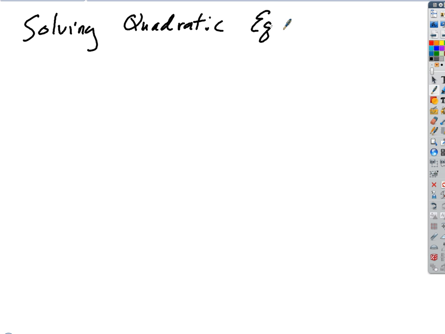Today the topic is, if I had to say what's our learning objective, it's going to be solving quadratic equations. Factoring is going to be instrumental in doing that, but really the whole point of factoring is to solve equations, right? And that's the name of the assignment that'll follow this. So here's an example of one. We want to solve this quadratic equation.